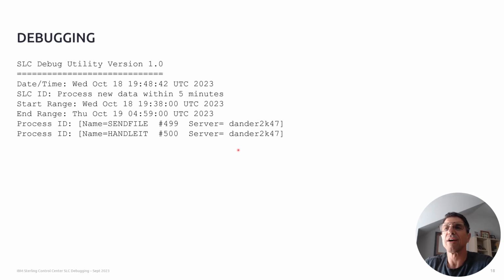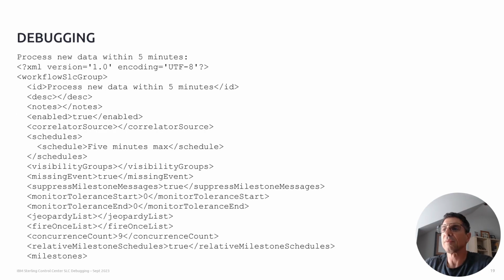In this case, I'm going to be debugging a workflow SLC, and there were two processes that were supposed to satisfy it, one called send file and one called handle it. The next section in your SLC debug report is actually going to show you the definition of the SLC itself.